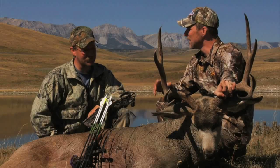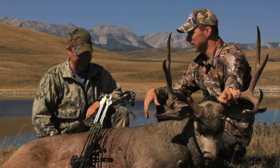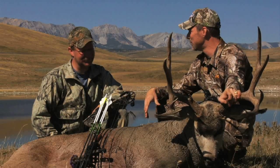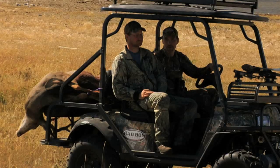And to actually go through all the frustrations involved in a spot and stalk mule deer hunt for 5 days and then have it all come together right at the end was just an absolute over-the-top experience for me. Perseverance and patience. You just keep after it, and pretty soon it comes together. Yeah. And it really did today. In the end, a great shot, and a recovery right smack in the middle of the lake. I wish I'd have seen him when he hit that water. Me too. He had to be going a pretty good clip to end up in the middle. I've never seen it before and probably never will again. Yeah, I hope not. It was cold. Absolutely awesome mule deer hunting. Thanks for hanging in there with us today.